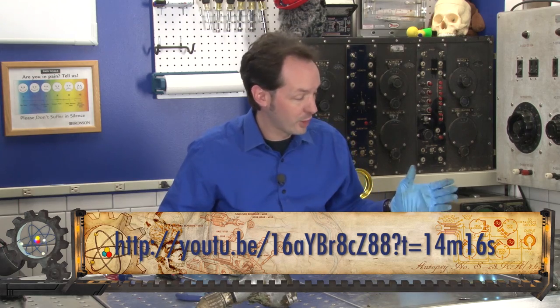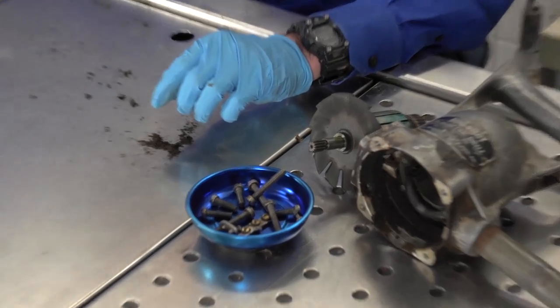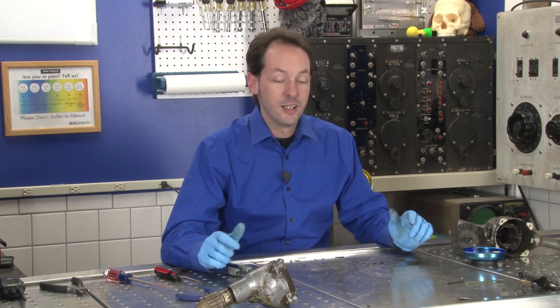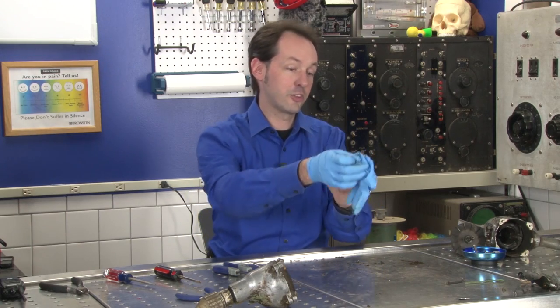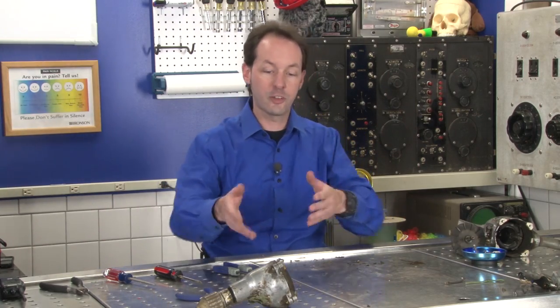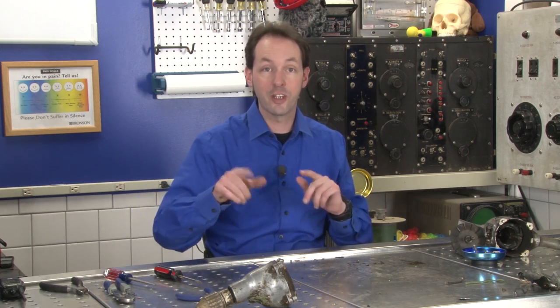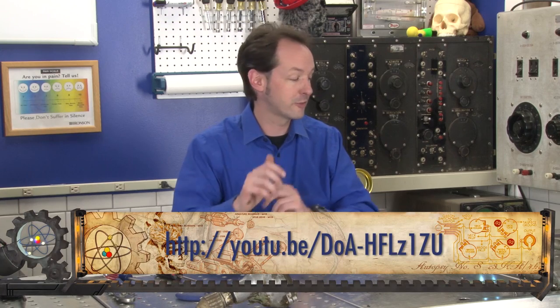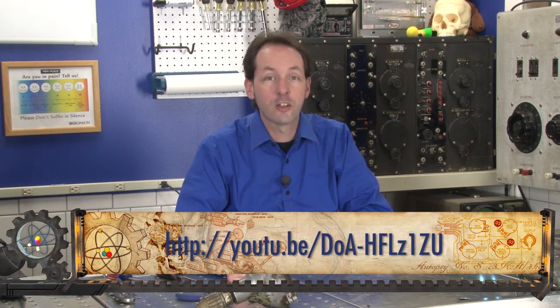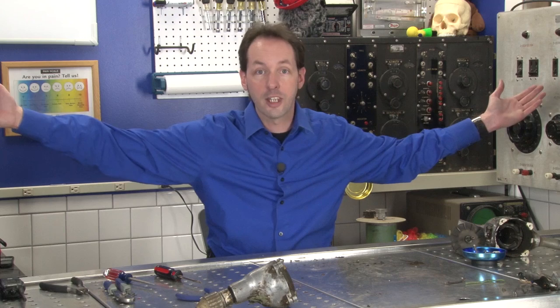We've got a switch, a motor, and a gearbox — a motor that's packed with baked-in gunge and a gearbox with a smashed tooth. I don't really think we're going to get anything usable out of that, so this one's just dead. But we got to explore a couple things along the way, and that was fun. We got to look at a gearbox — not a planetary drive. I'm going to try and get one where we do a specific planetary drive, but you can find an autopsy where we've done that before. If you're interested to learn more about taking things apart and how the world works, check out thegeekgroup.org — there are thousands of other guys just like you who are interested in exploring this stuff and we all hang out together at irc.thegeekgroup.org or here at the lab in Grand Rapids, Michigan.